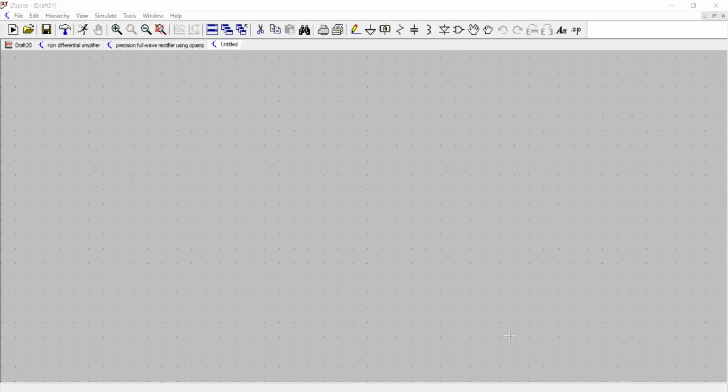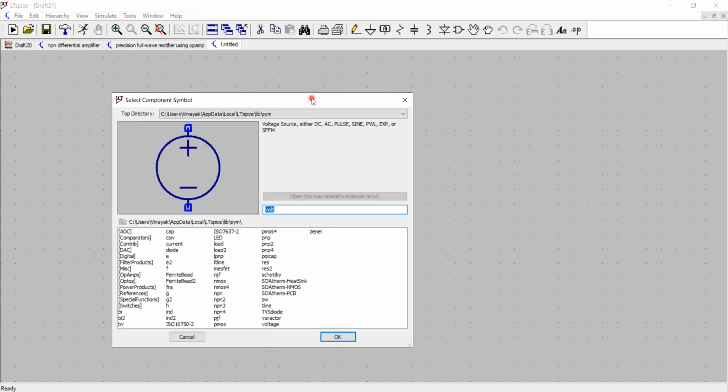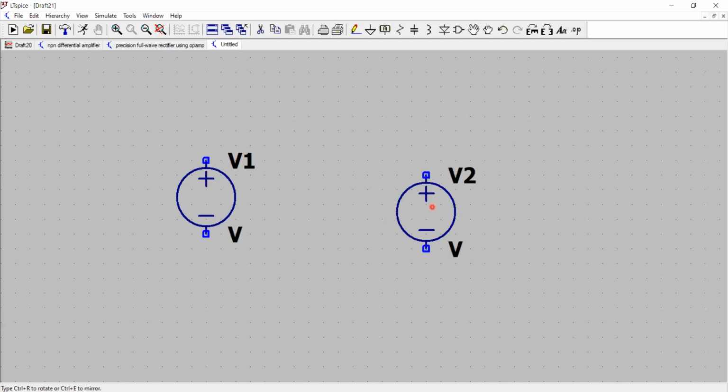to go to the library of the components, which is right here. I click here and I am presented here with the voltage source. If I have typed the voltage or just VOL, I get this voltage right here. I will click OK. It's a voltage source that can be DC, AC, sine, pulse, piecewise linear, exponential, or SFFM. So I will click OK. I haven't chosen this, and then I click place it on the schematic.